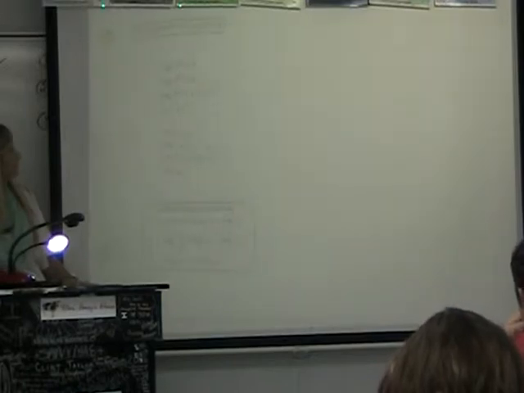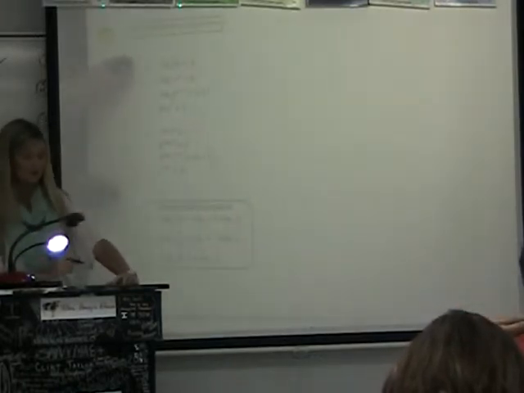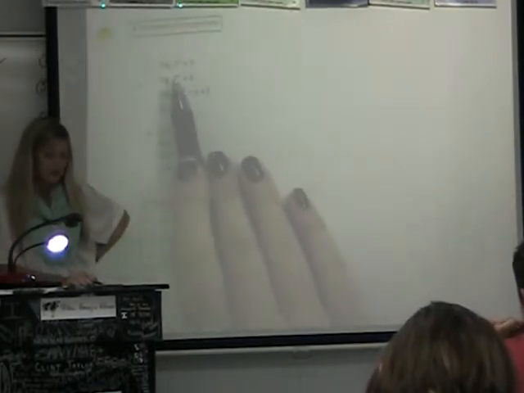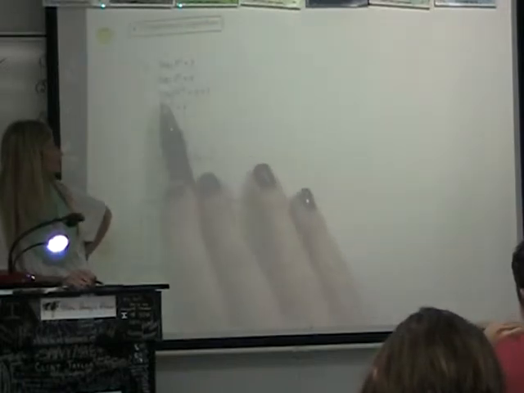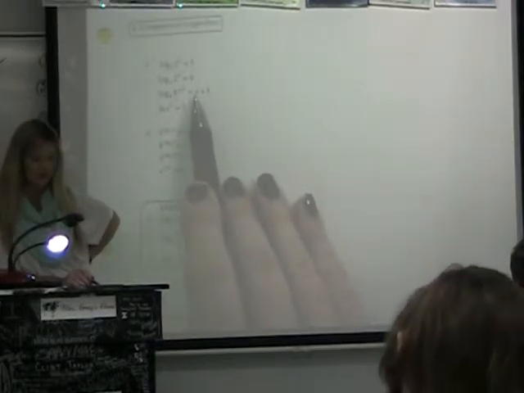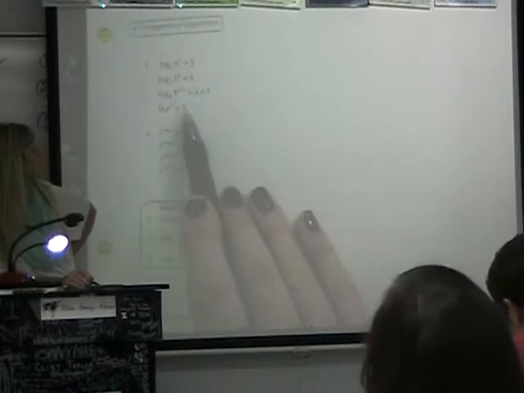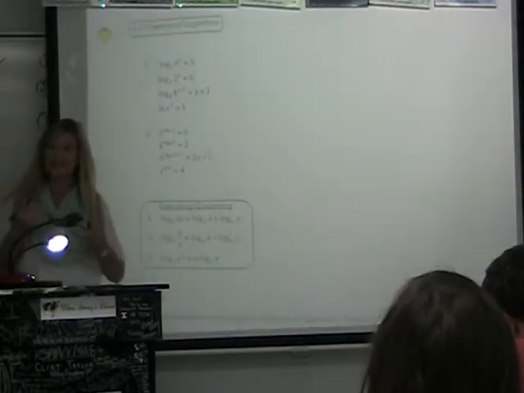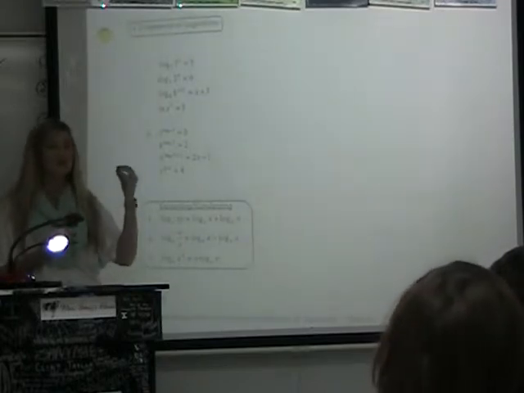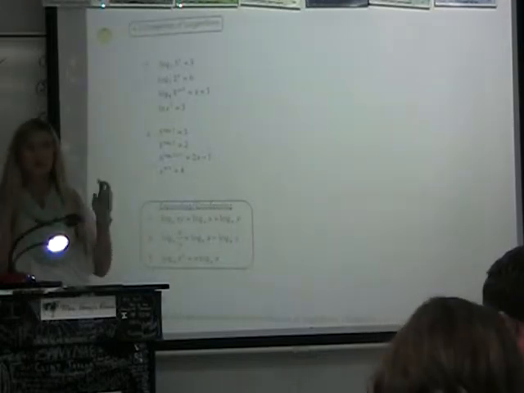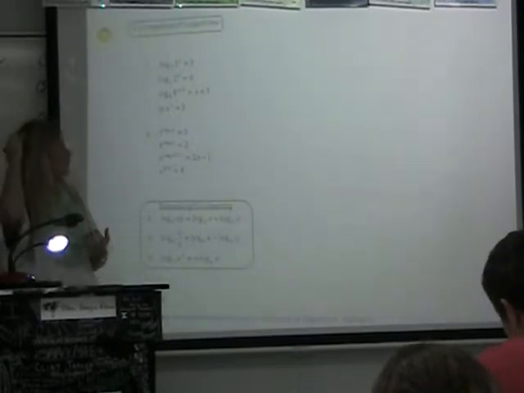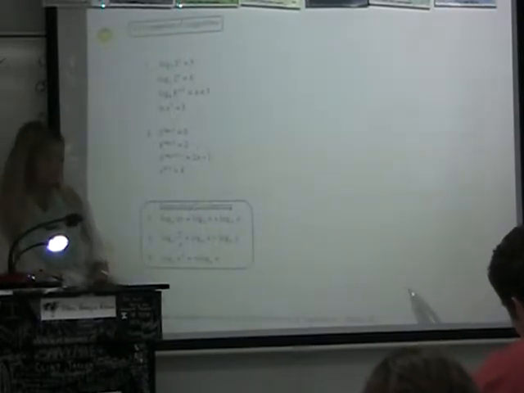If you'll notice in example 1, I've given you actually several examples under that. Log base 5 of 5 cubed is 3. Log base 2 of 2 to the 6 is 6. Log base 8 of 8 to the x plus 3 is x plus 3. And then ln of e cubed is just 3. I mentioned to you guys that exponentials and logs are inverses of each other. So hopefully it's not surprising that you can use a logarithm to undo an exponential, and then an exponential to undo a logarithm, especially when you're solving an equation, which we'll talk about here in just a little bit.